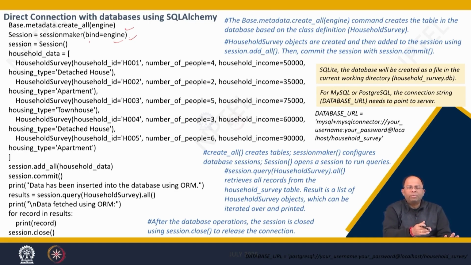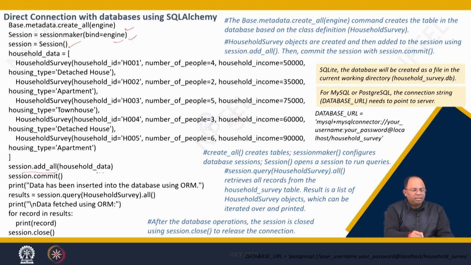So everything that happens within this session will go to this particular database. Session equal to Session() is a command that we have to give, and then we are storing the household data like earlier. The household survey format becomes a little bit different, and we are putting the values of each ID and the other fields for different rows, and then using the command session.add_all(household_data). Again, we are passing household data to this. Automatically these values will be put into the table which we have already mapped earlier with the base.metadata.create_all(engine) command.